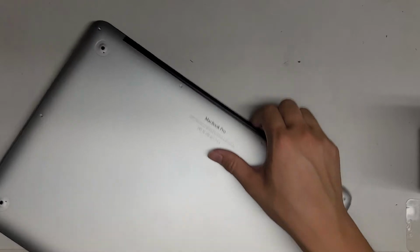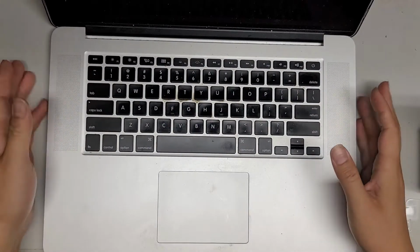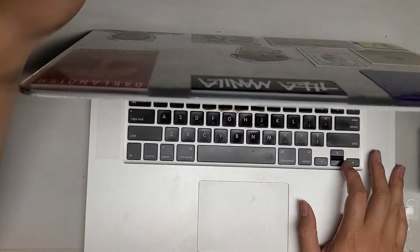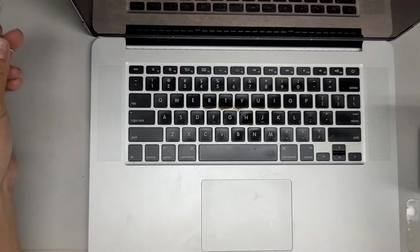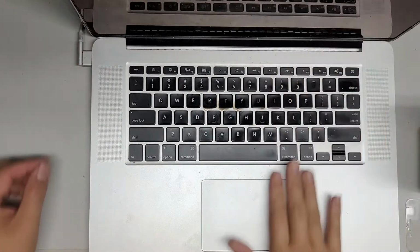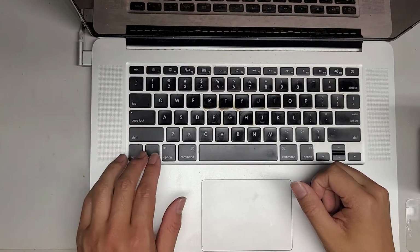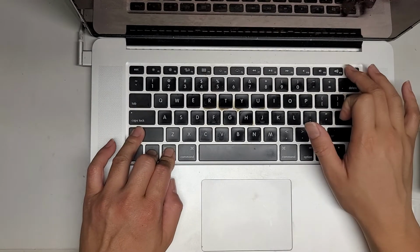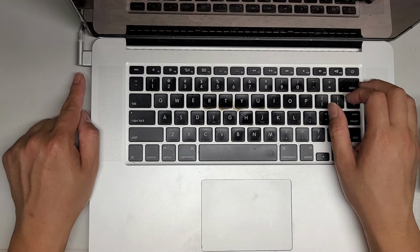All right, and then we're going to do a PRAM and SMC reset. So let's open up the computer. To do an SMC reset, let's go ahead and actually plug it in so you can see. You don't have to have it plugged in, but it helps. So let's plug it in. If the light is orange, there you go. If you do Control-Option-Shift on the left side and press the power button, it'll go green and then back to orange. That's how you know you did the SMC reset right.